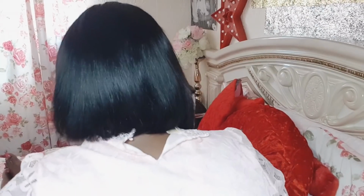I'm going to try their long hair because I'm more of a fan of longer hair, but this really looks nice on me, guys. This is the side and this is the back. You can see it looks so nice, and it's nice and bouncy. So yeah, this is the review.